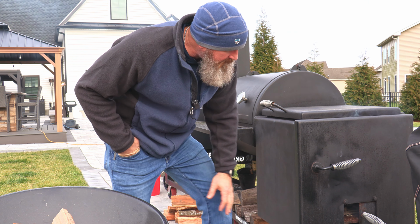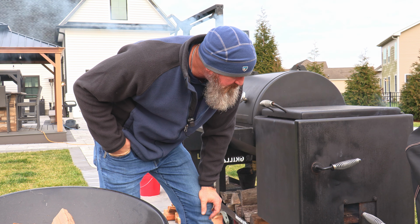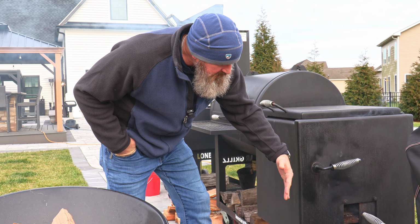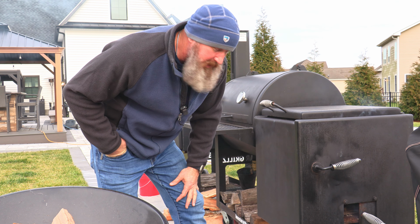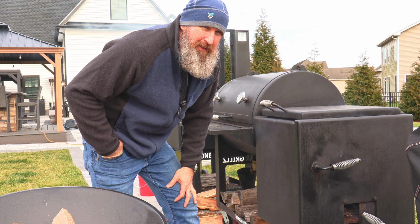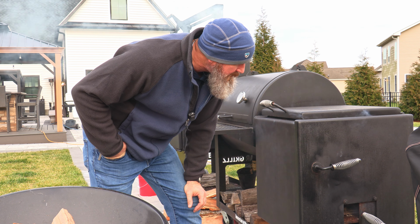When the fire is first starting out, I like to open things up a little more than I know I'm going to need to later, just to get it going and breathing, and then I'll slowly close it down. I want to do that before I get to the temperature I'm looking for. You could spritz it with water or something, but don't do that. Just take it up there and get close to your cooking temperature without going over it.